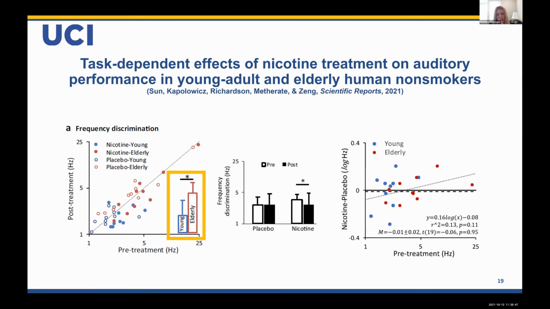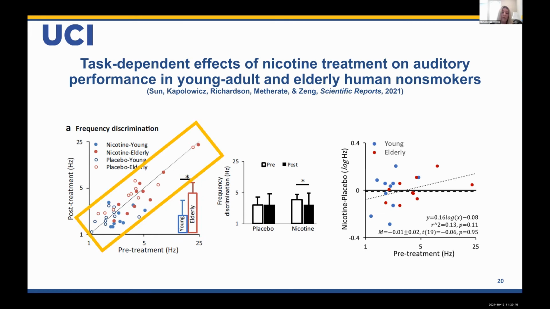So if you think about what I mentioned with the nicotinic receptors, they would help you to need less of a difference because your neurons are firing very specifically to the sounds that you want. But in this case, you have more broad responses. Therefore, you need more of a difference to be able to tell. And so that's what we're seeing here as evidence in the elderly listeners. And that's really pre-treatment, just looking at pre-treatment, what happens.